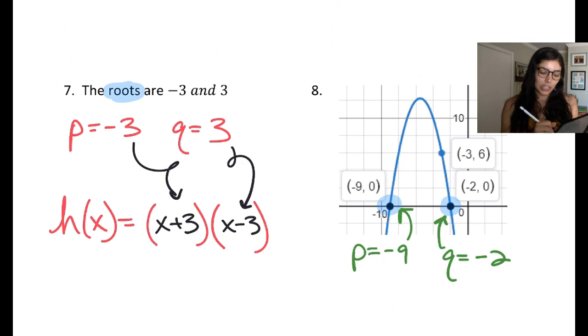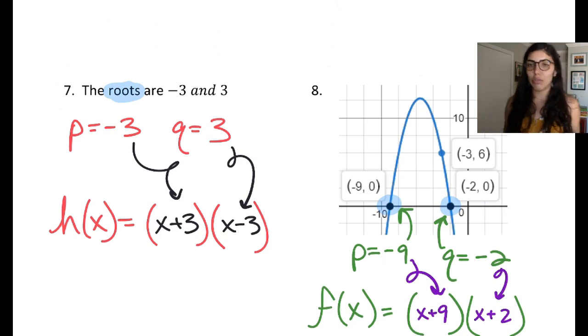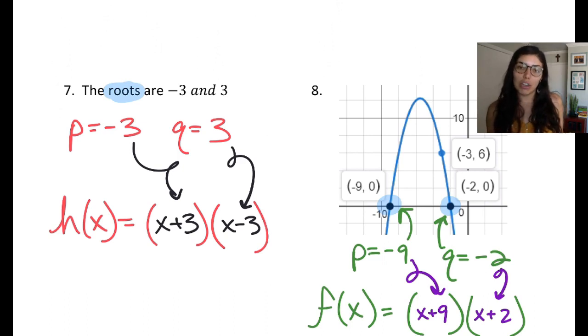So when I write this function, I'll name this one f of x, and I have it in factored or intercept form. I'm just going to use the opposite P and Q than what's on my graph: x +9, x +2. They have to change signs when they go into the factored form. And that's it. We use factored form a lot because it gives us our roots, zeros, x-intercepts, and solutions. Occasionally you'll have an A value, but for the most part you just need to be able to match up if it's a happy or a sad parabola, like this one. This is a sad parabola, so we'll have to make it negative because it's obviously sad. And if it's a stretch or a shrink, we find that out mostly in Algebra 2.